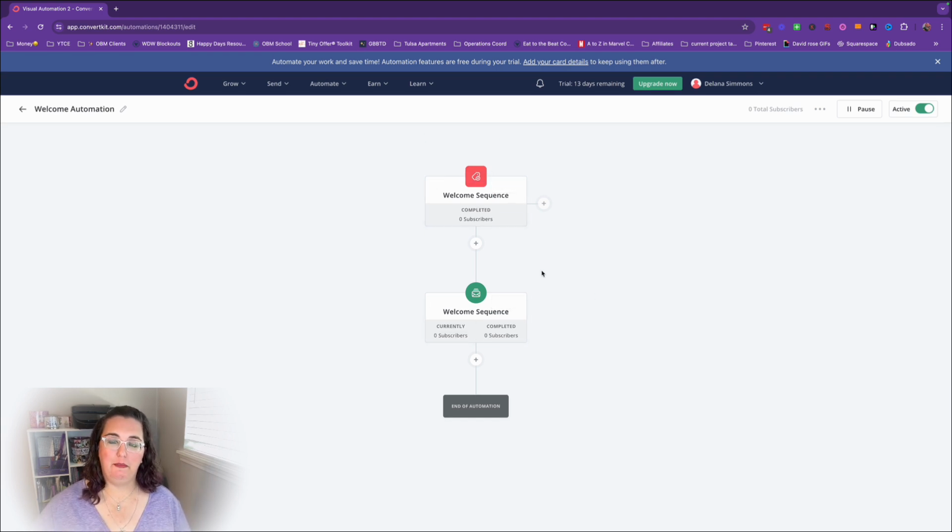So now when anybody signs up, they will get these emails automatically without you having to do anything else, which is really nice. You can follow these same steps to create a sales sequence for your subscribers. So you can set it up to where they click on a link in a specific email saying that they're interested in a product. Then you can start them into a sales sequence that kind of tells them more about the product and then offers them an option to purchase it later on in the sequence.